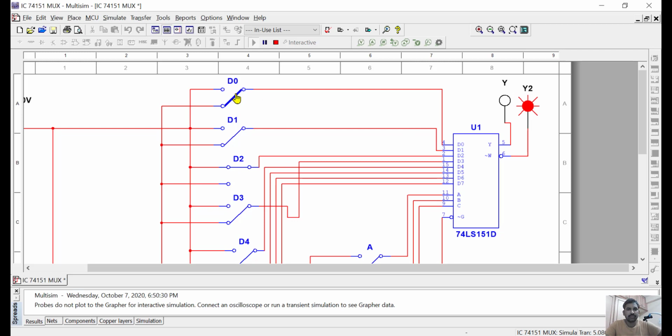The moment I make D0 1, you get Y lit and Y2 will be off. For the time being, ignore the Y2 output and just take Y, so there shouldn't be any confusion. Whatever I change in D0, the same change you can observe at the output side, when it is 1 and when it is 0. So this is for all 0.